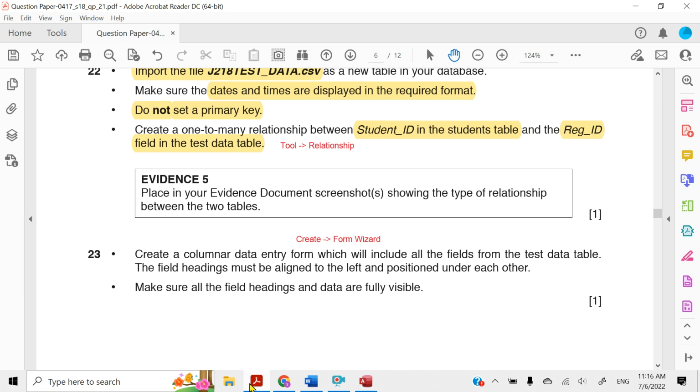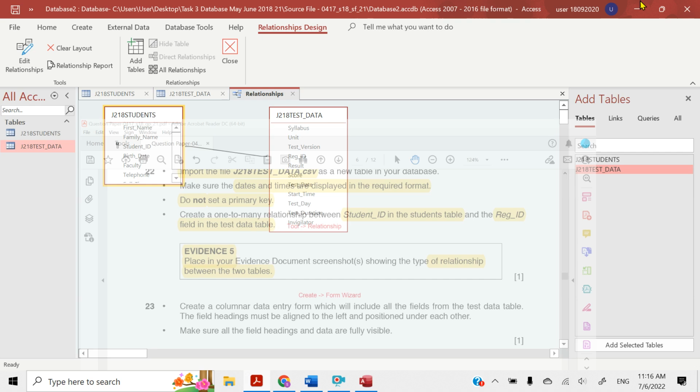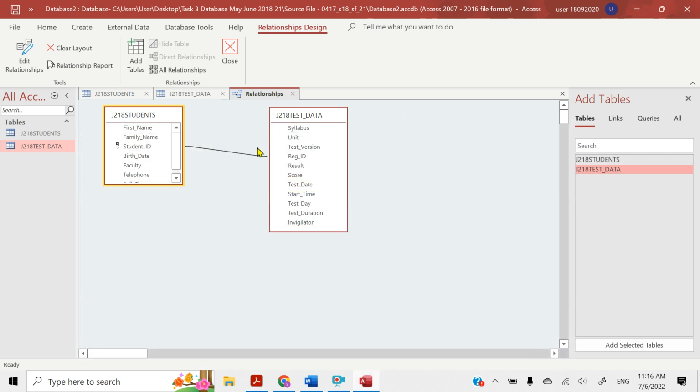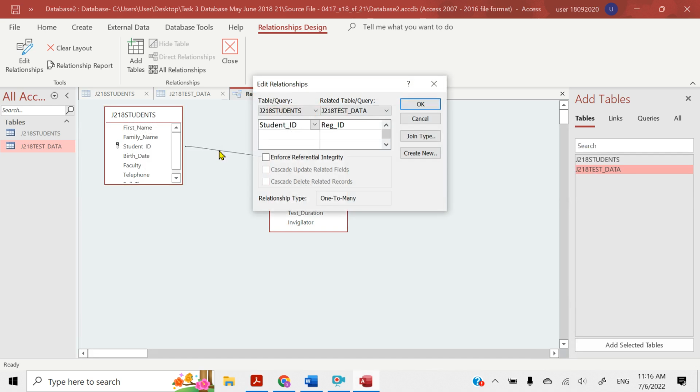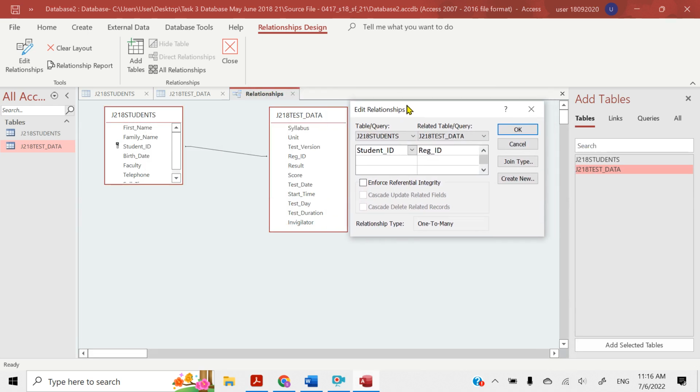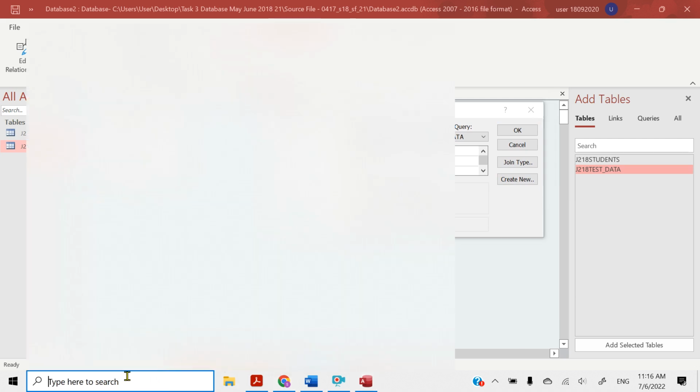Now, next, you have to place in your evidence document showing the type of relationship between these two tables. They want you to show the relationship and put it inside evidence 5. Now class, to show the relationship again, you have to double click exactly on this line. You click until you're able to see the relationship here. Alright, now let's take a screenshot of these two and put it inside your evidence.